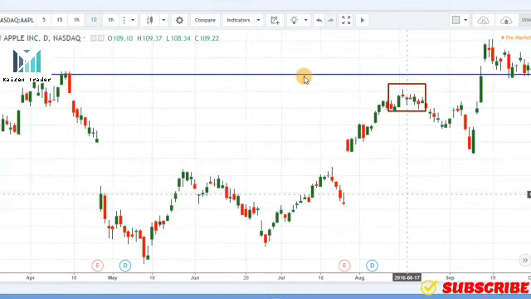Here is another example. Now this is again a resistance level here, and you will see that this uptrend became a downtrend right here when we got this red colored shooting star having a green candle in the previous one, and the next candle's low was below this first one. So all the conditions got satisfied and this became a downtrend out there.